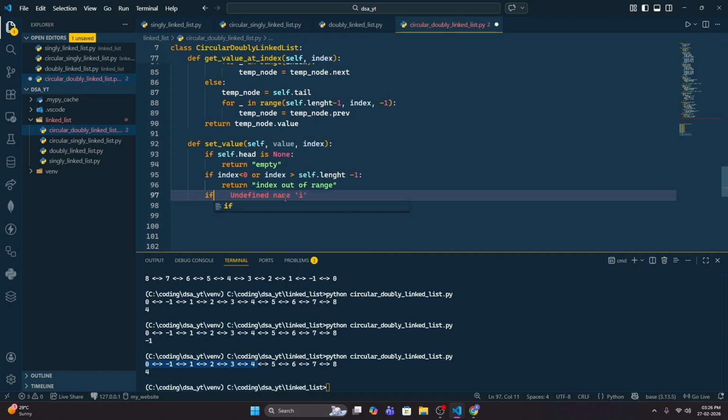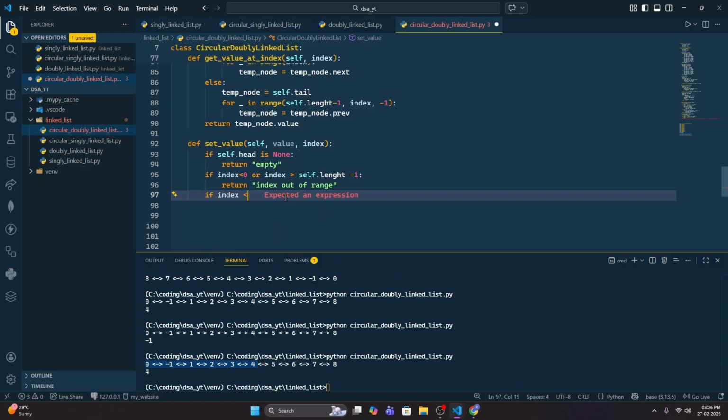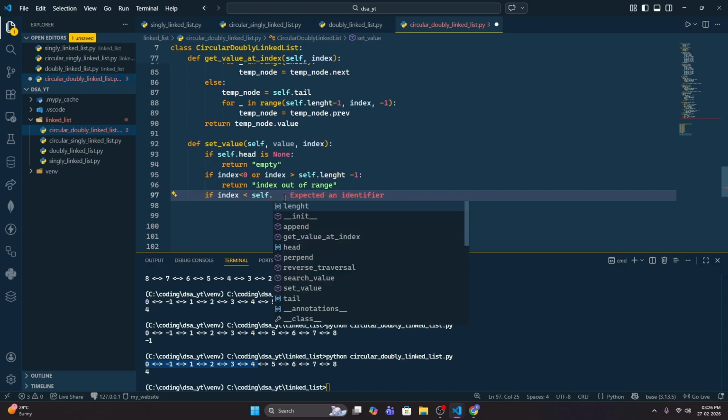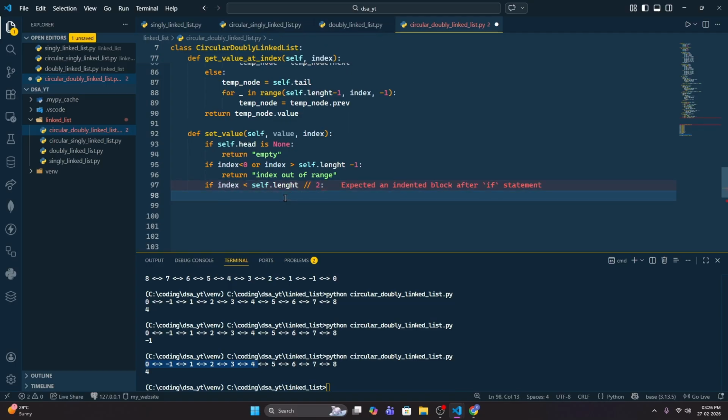What we'll do next is we'll check if index is less than self.length divided by 2, and we'll keep temp node starting from the head pointer.